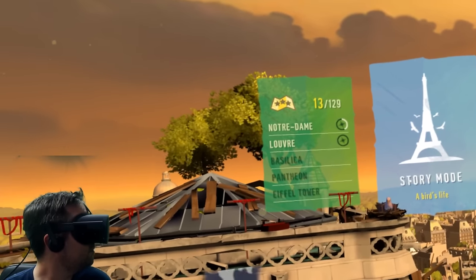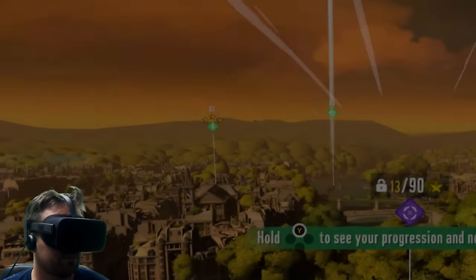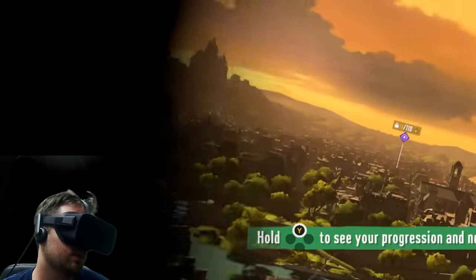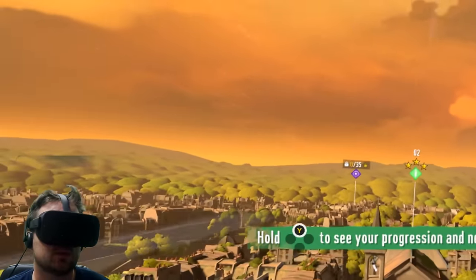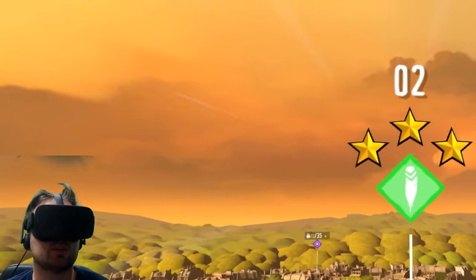Jump in here to the story mode. I'll show you guys a few of the challenges. Right, so we'll hit one of these little challenges here. As you can tell, the weather is dynamic. The weather changes as you get dropped in. I haven't really seen any pattern.